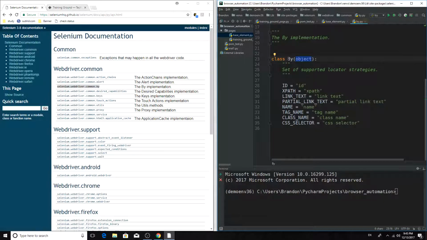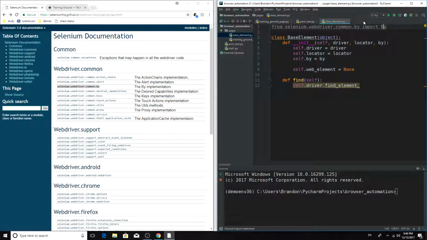It's inheriting from object. There's nothing special about this. And it's just holding basically what you'd call in Java or some of the other languages finals or constants, right? These are just holding, well, ID, XPath, link, nothing special here at all, okay? So as you move forward and consider what by is, you're going to see a lot of by XPath and by CSS selector. It's just mapping it to a string that Selenium understands. That's all that is. So let's dispel that magic right now. All it is is just some constants, right?